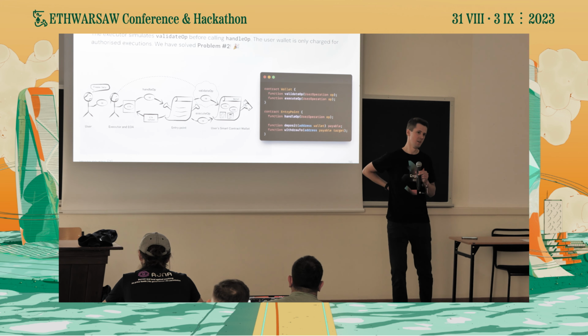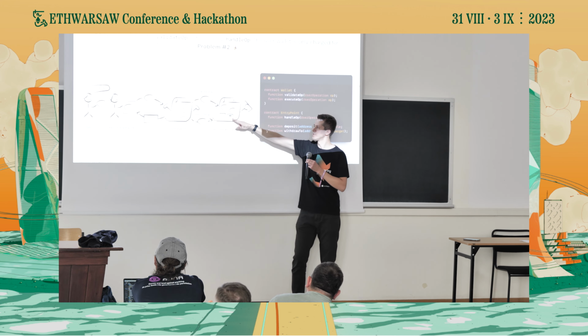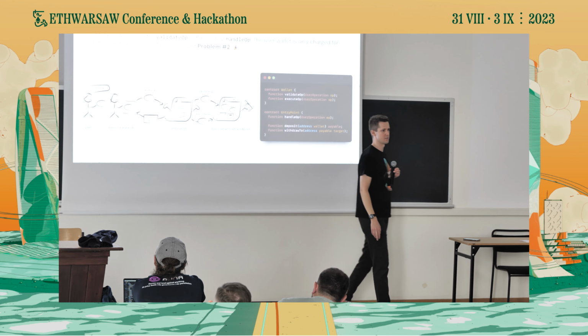Now you can be asking, are we refunding the wallet at the end of the execution from the entry point? What do you guys think? Can we refund the wallet at the end of the execution? Let me rephrase the question. As like after this step, like during this step, the wallet pays for the execution. Then this happens. We spend some ETH, and probably not all of it. Can the entry point simply transfer the money to the wallet back? You're talking about the reentrance, exactly.